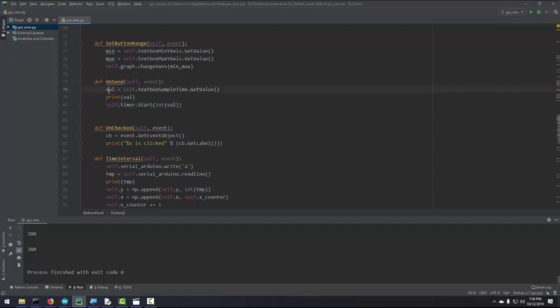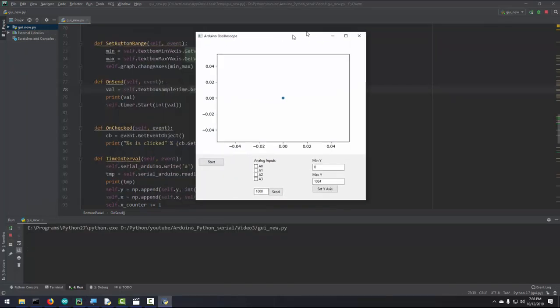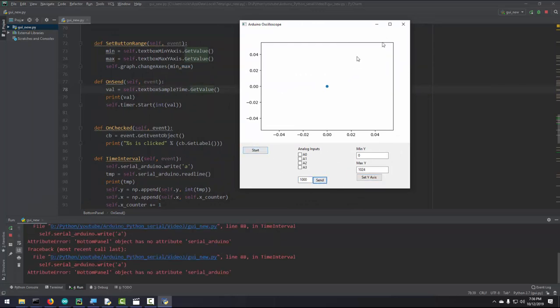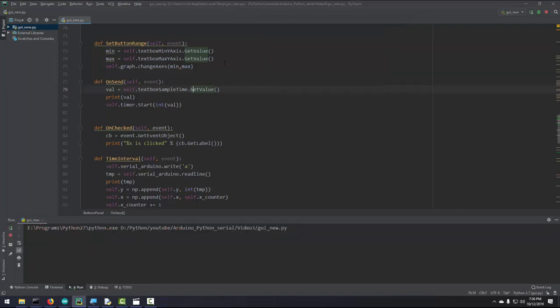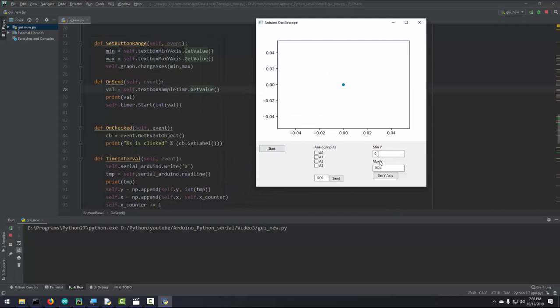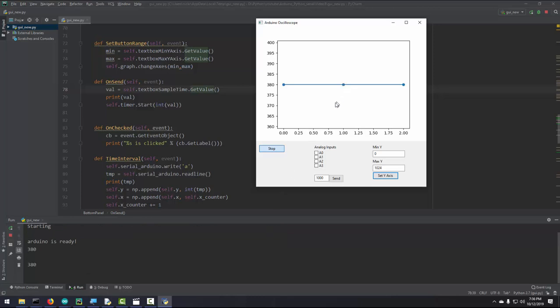So the value right here, this onSend, is the value of the sample time, and I want to just restart the timer. So let's start it at 1 second. That's not going to do anything. That was stupid. Should probably put a check on that so I can't send it. I should really comment it, block it out until start is pressed. But when start's pressed, I'm going every second.